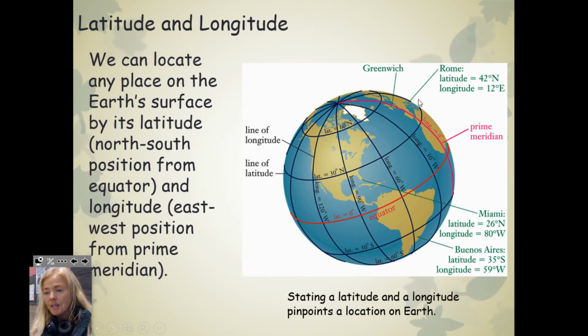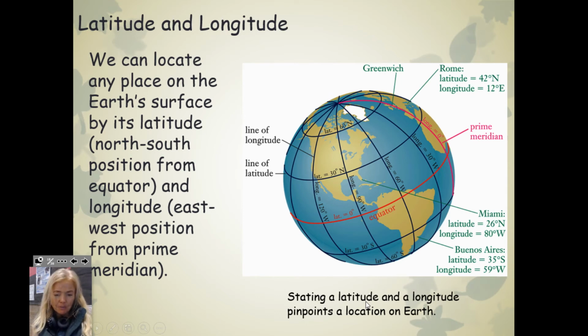So anyway, any point, you notice every little point here. You have Greenwich right here. You have Rome right here. By the way, Greenwich, you'll note, is right on the prime meridian. So it's right on that divider. And stating any latitude and longitude just gives you a location on the Earth. And I've seen it on my GPS system.